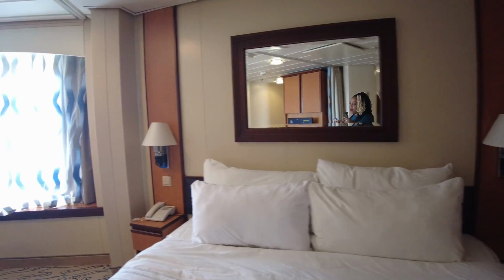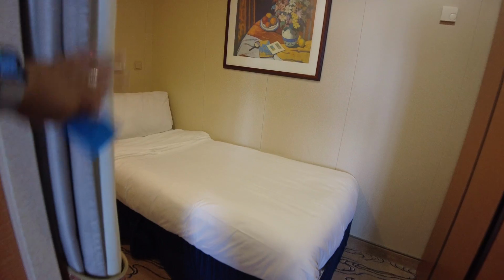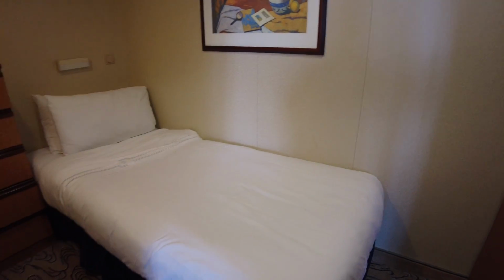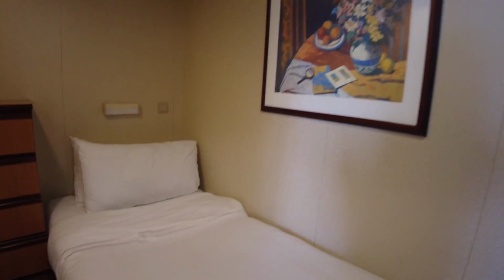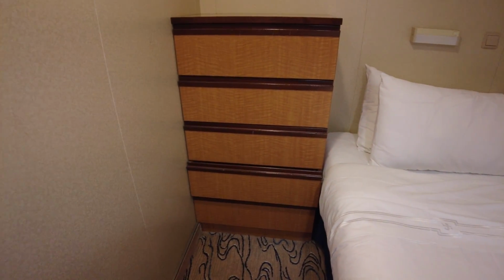So now you're asking, where am I sleeping? Well, ta-da! I have my own space over here. So to separate my section here, I have this curtain I can close. I have my own closet. Lovely. Actually, technically there's 2 beds in here, but I only need one, obviously. So I'm going to have this one on the floor, and then there's one up here, the Pullman bed. If you have another child or someone that needs somewhere extra to sleep, you have it. And then I also have a set of drawers as well.